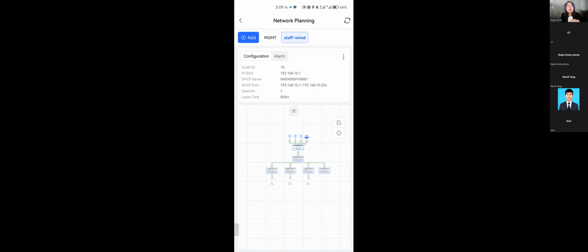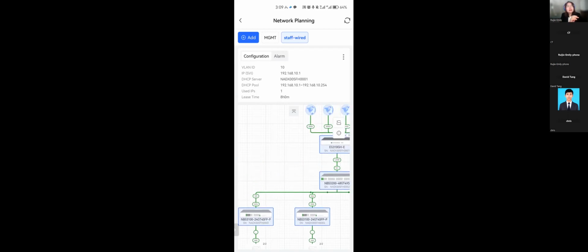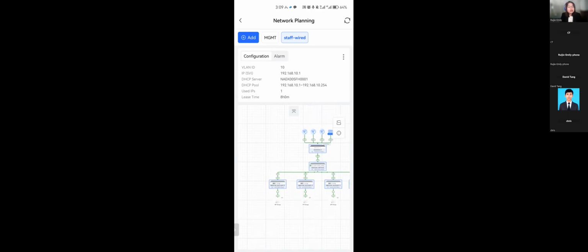If some terminal connects with special ports, for example, the first switch's port 3, this will direct it to send the DHCP discover message to our edge router: please give me one IP address. And this is a default lease time. So this is a basic one. You will find it's very easy.